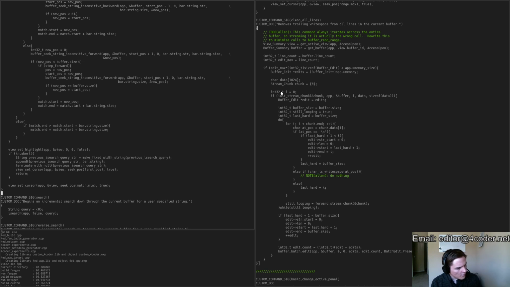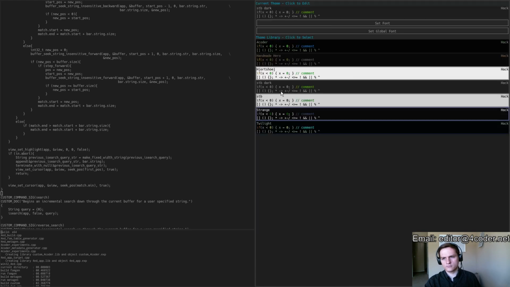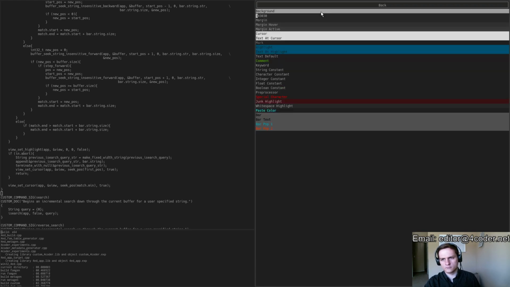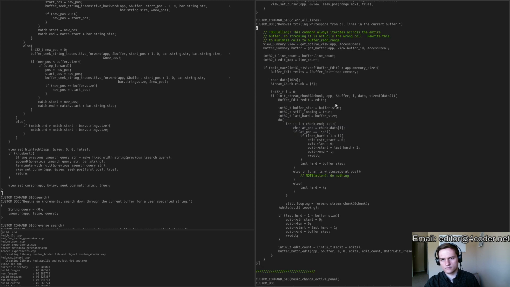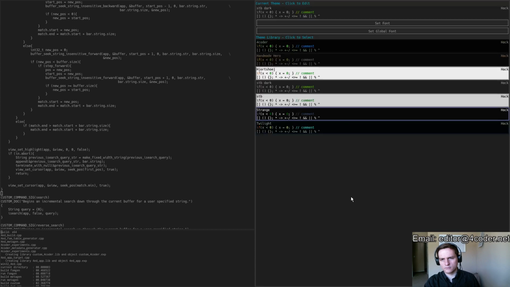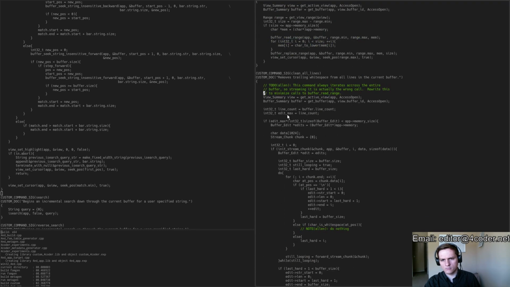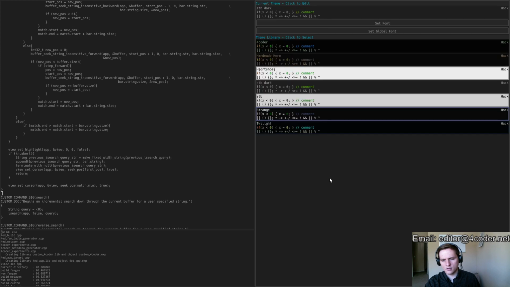The scroll is enabled in the theme view, so if you scroll while the theme is selected, the view is messed up. Sorry, so I'm here on clean all lines. Scroll up and down.